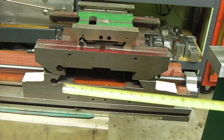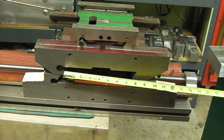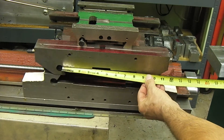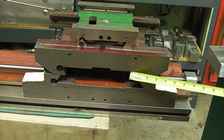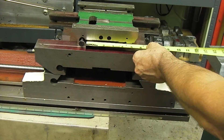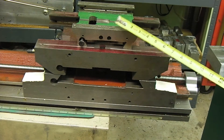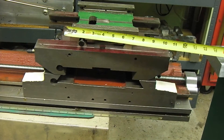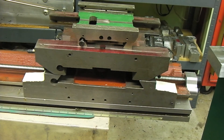Looking at the actual castings where the dovetails sit, the dovetails on the PM940 are almost 10 inches across at the top, the Industrial Hobbies is 8 inches — which is actually wider than the RF45s, which I think are about 7 inches. The G0704 is 4 and a quarter, and I think the PM25 is actually a little wider since the Y slides are slightly different on those two.